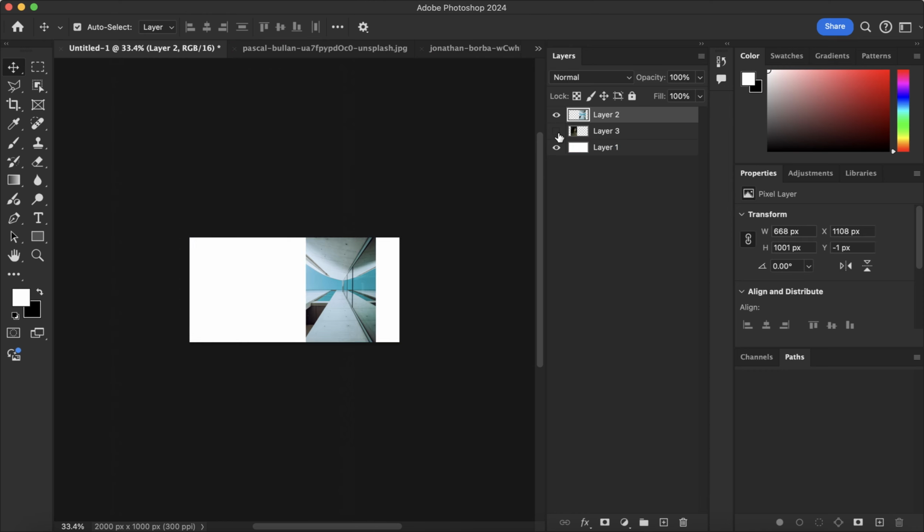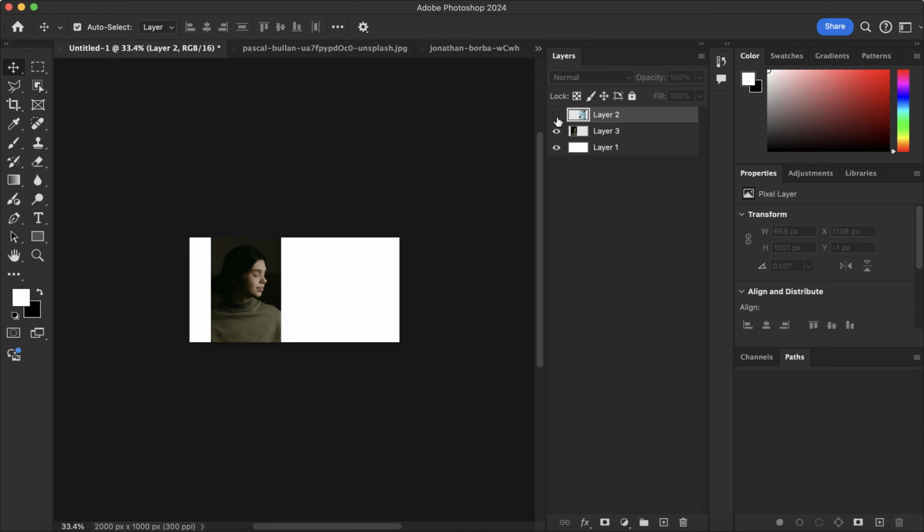You can hide any other layer as well. So why has Photoshop given us this feature? Because sometimes elements get hidden behind other layers. To view them, you can just temporarily hide the layer on top, and then you can see that it exists, move it around, and then re-enable it. So this is an efficient way to work if you have multiple layers on your document. So this was about temporarily hiding the layers.